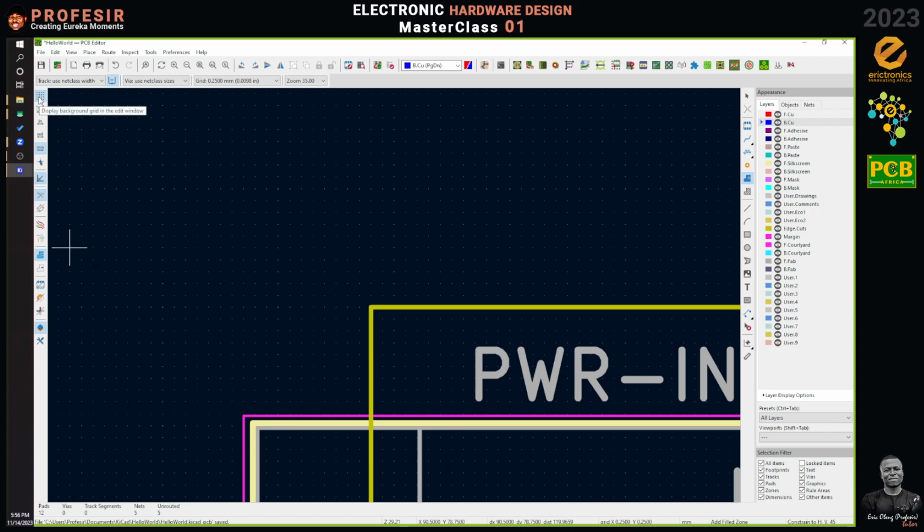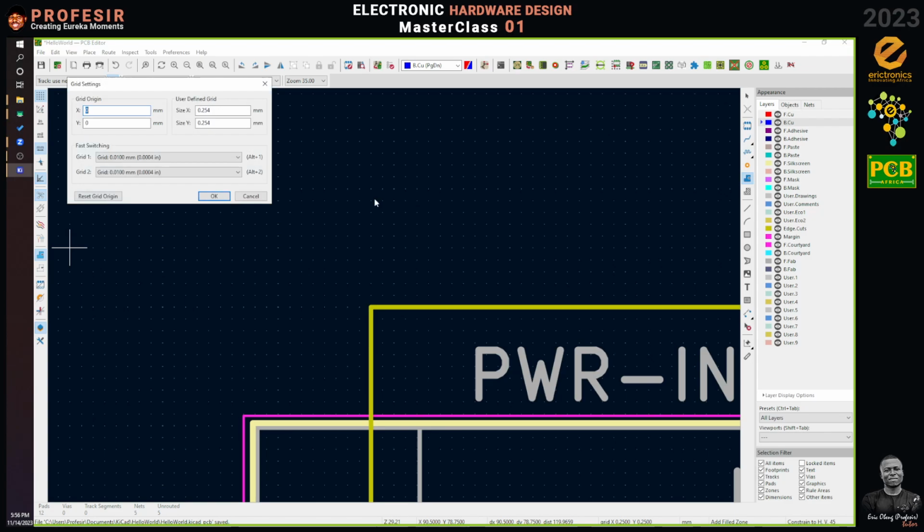So I can click on this grid editor, go to grid properties, and remember I said for the schematic side, always keep it at 1.27. For the PCB side, you can set it as low as possible.